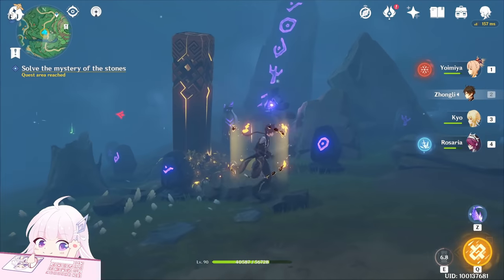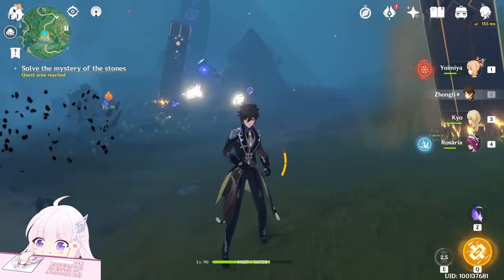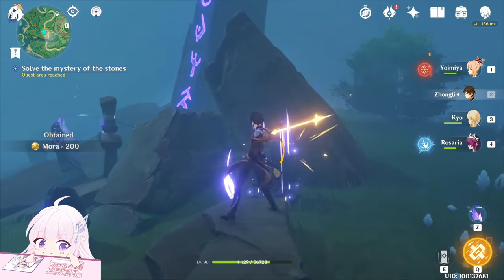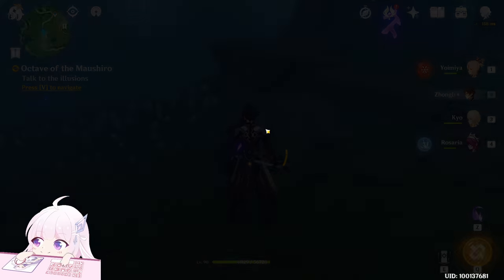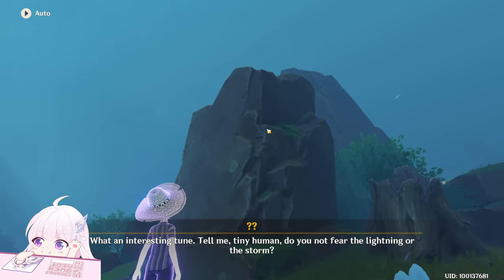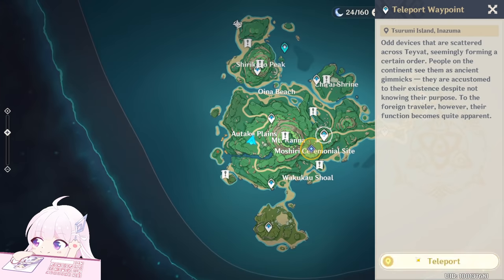Okay, so this is the order. We have to click them probably. Okay, nice. Let me reset it first. Ah, it worked. Anyways, you guys just follow the order. Now where do we have to go? Return to the ceremonial site.